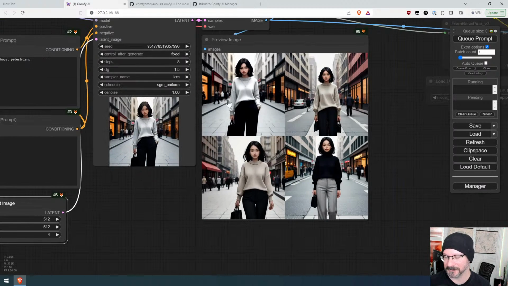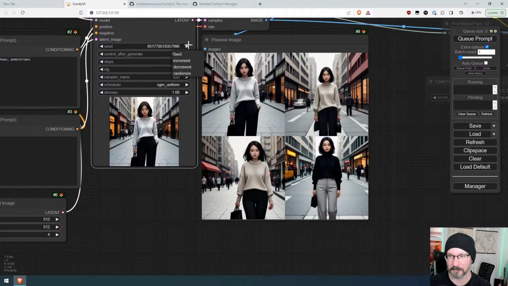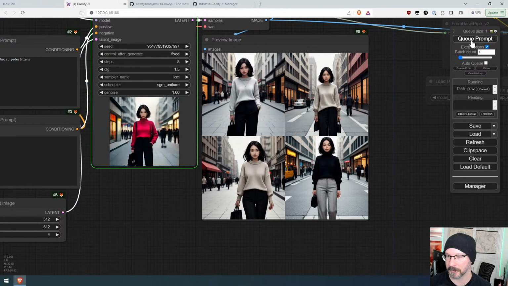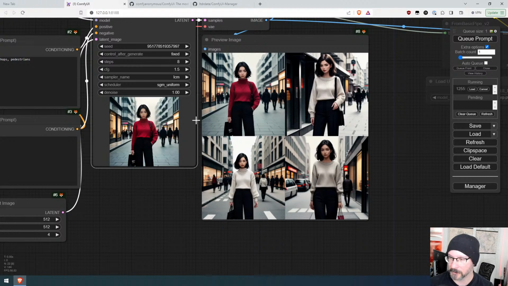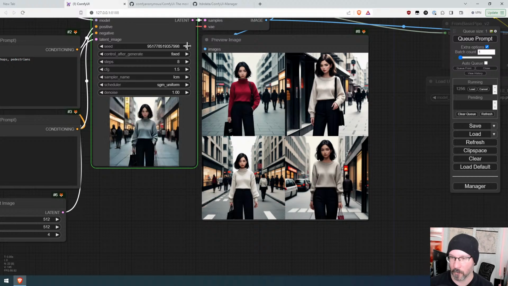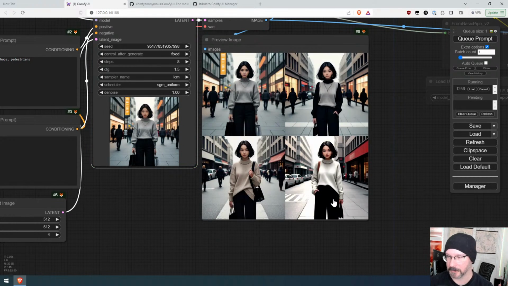Now, when I batch size, you can see that I can iterate on a bunch of things really fast. I can see all of these different options at once, and this allows you to work off of one of these images to do something else that you might want to do.